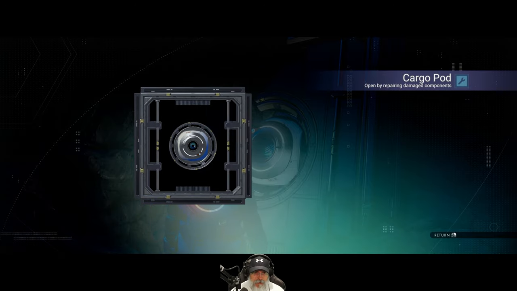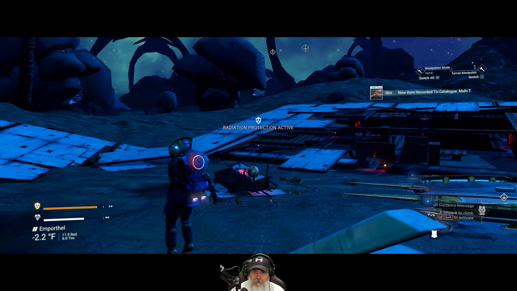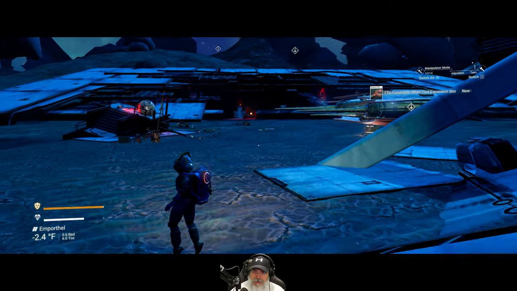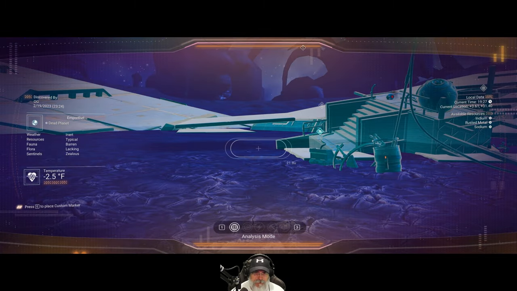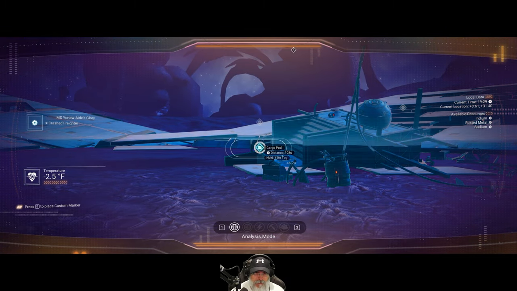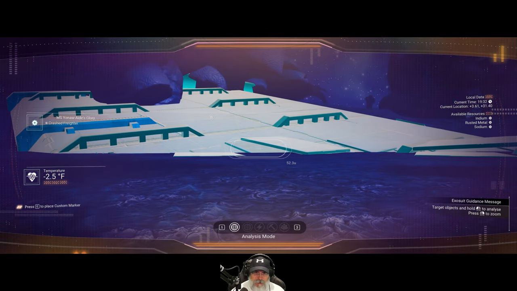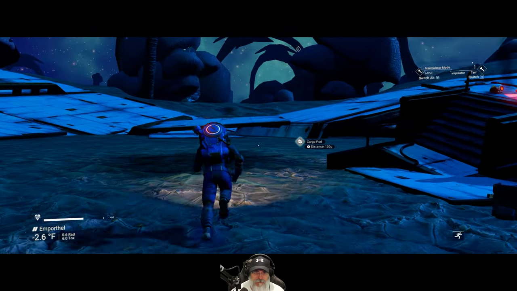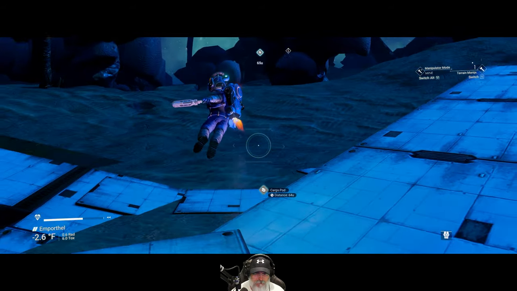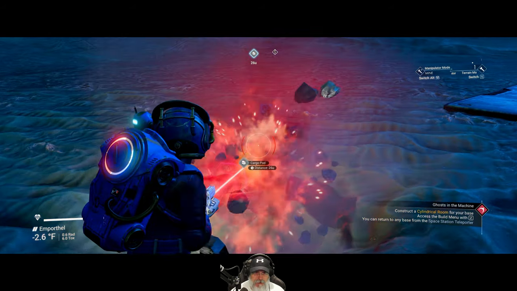Come on, give us a frigate module. Oh, multi-tool expansion slot. That's nice. That's the first one of those I've seen. Okay, we have another one over here, and that's probably going to be the last one. Okay. It's fun being on a low gravity planet.